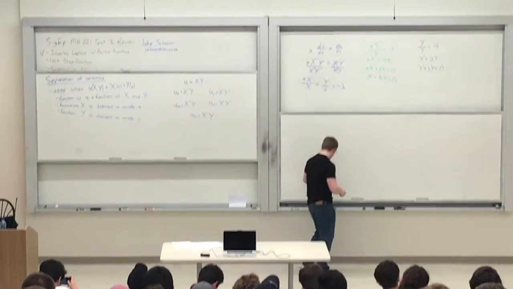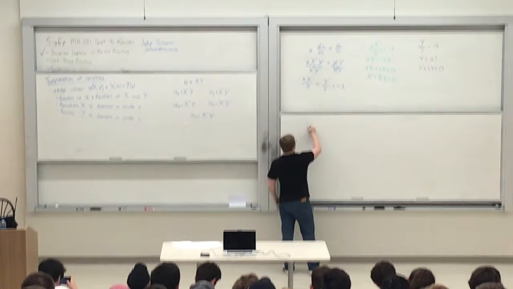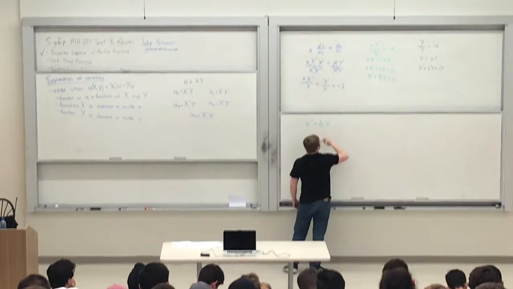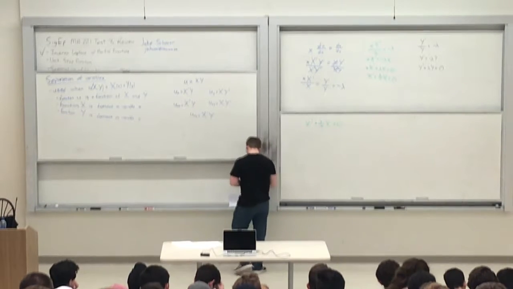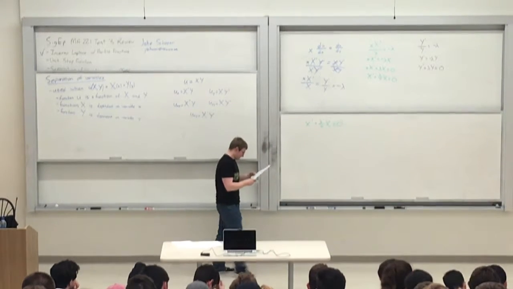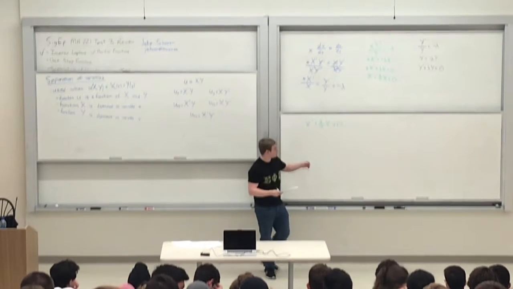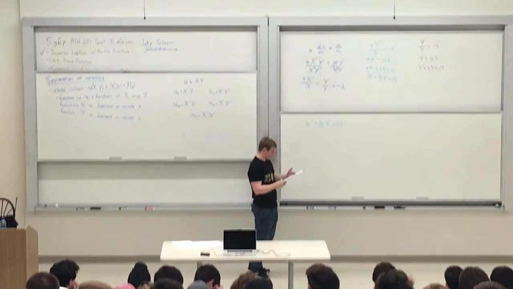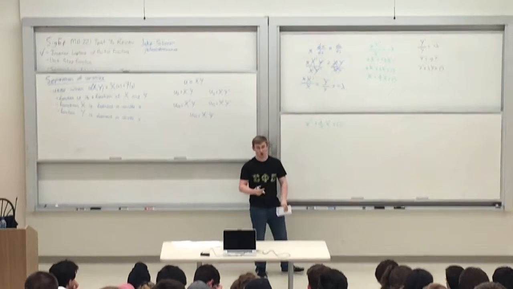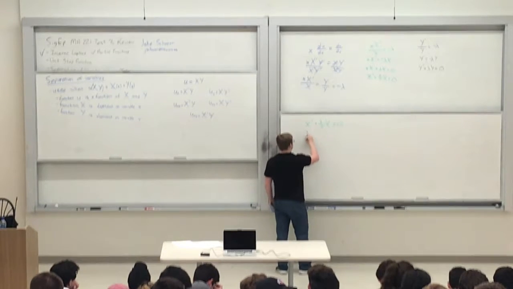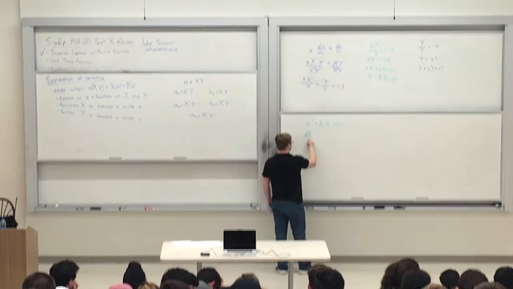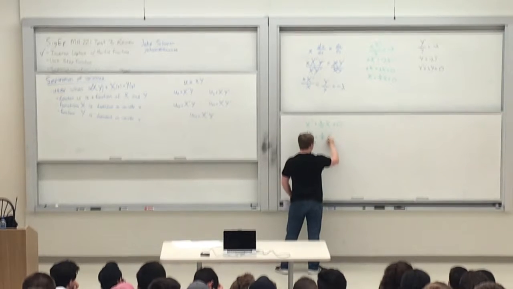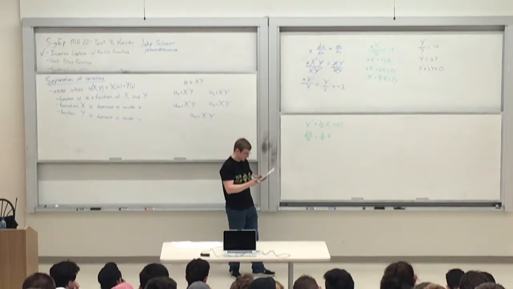So now, going with my x's, I have x prime plus lambda over x capital X is equal to 0. So I want to be able to just figure out what my capital X is equal to. So I'm going to rewrite this a little bit, because now it's just at the point where I'm just trying to solve this. So I'm going to rewrite this as d capital X over d lowercase x plus lambda over x capital X.